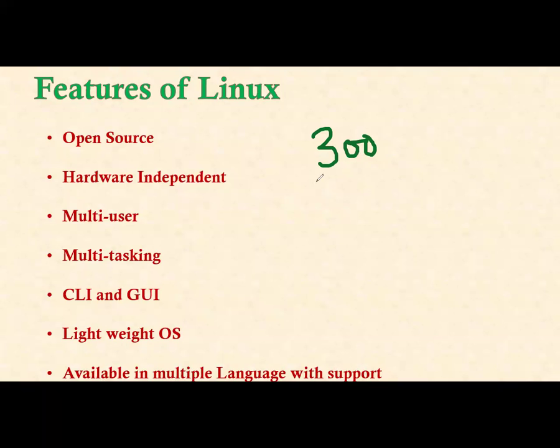And on these 300 servers, they have installed the Linux operating system. They can simply take the Linux operating system for free and install it. First of all, it is free and it is open source. Free means there is no need to pay any money. And open source means that after taking the Linux operating system, they can redesign it and make changes according to their convenience.